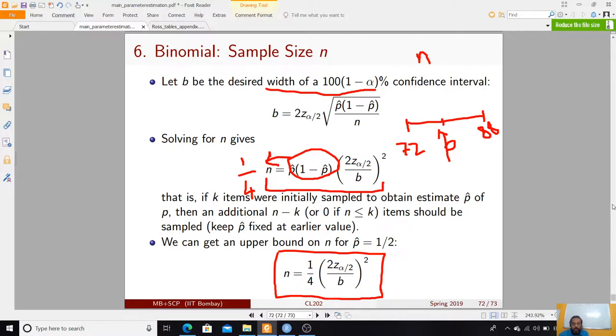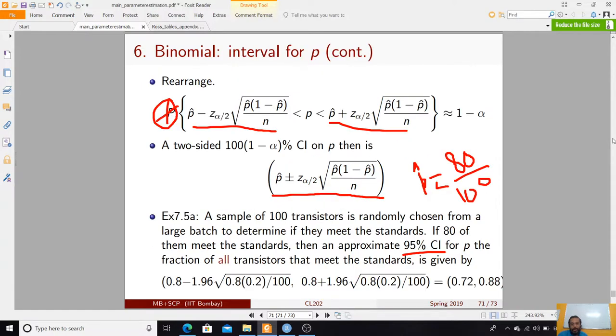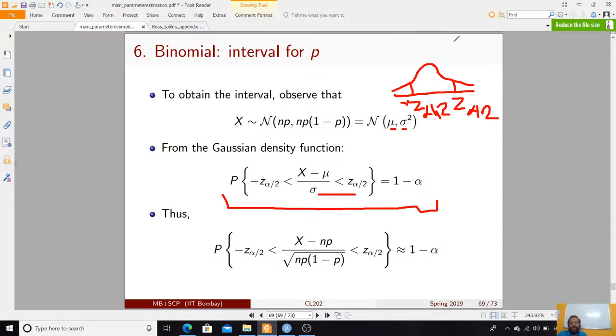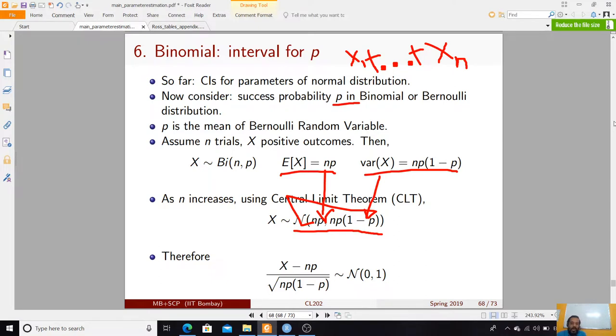Again, you can go through this in greater detail and make sure that you are able to, in most cases, just using a pen and paper, derive many of these quantities. For example, how do you get an upper bound over here? How do you get this proportion? For the most part, if you just draw something like this and start deriving, you can come up with these numbers without having to remember all of them. So that was case 6. So with this, we have finished chapter 7 of ROS.